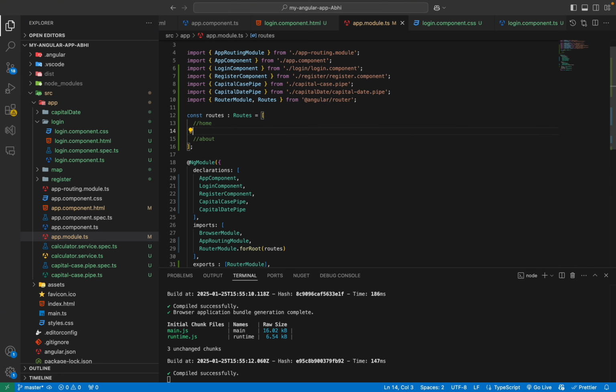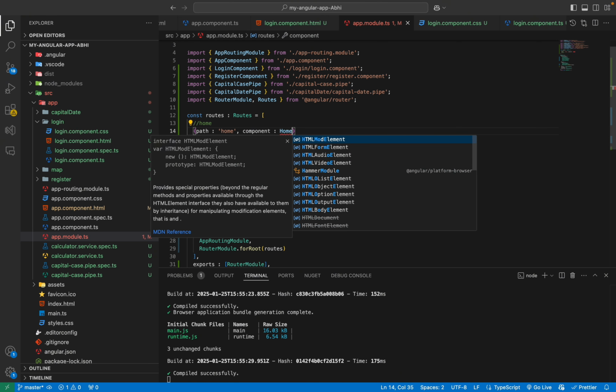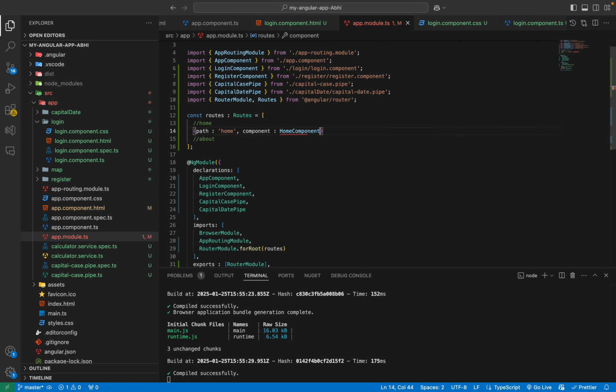So let's do that. We'll create an object. Inside that we will say path and we will say here home. So this home is the path. So /home, whenever the user goes there, he should see a component and we will create a component called HomeComponent.